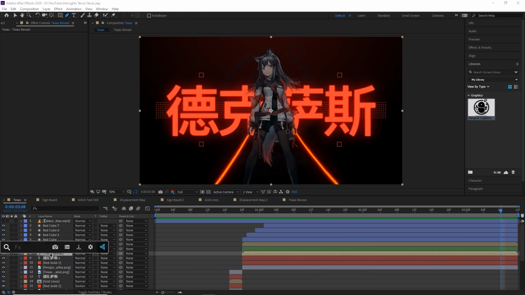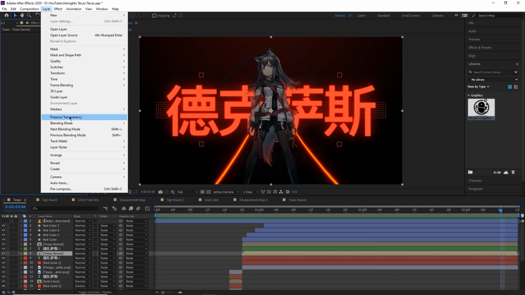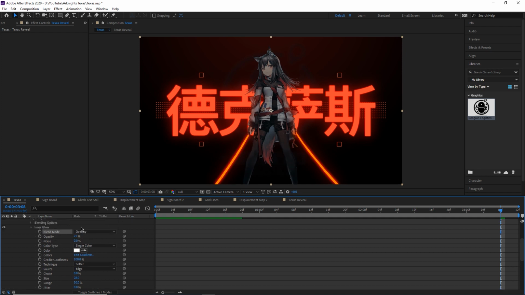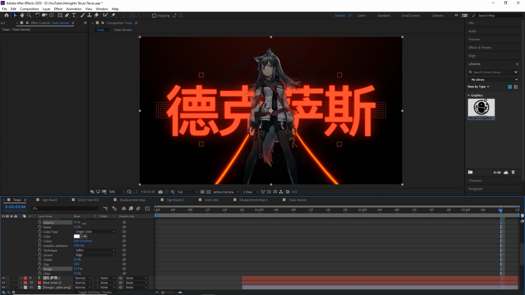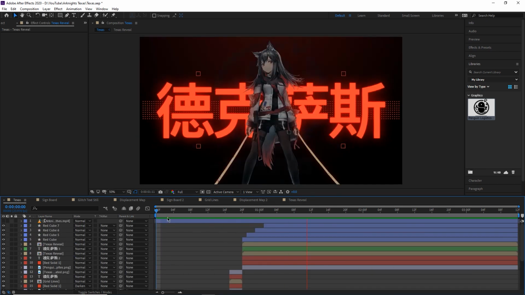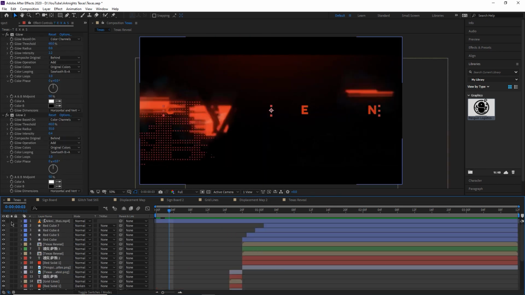I also added some post-processing effects, specifically chromatic aberration. You ever watch any modern anime and wonder why some specific shots stand out and look so good? Chances are it's got the chromatic aberration effect on it. That's like when the edges of the frame get split into red and blues just like you're wearing 3D glasses.